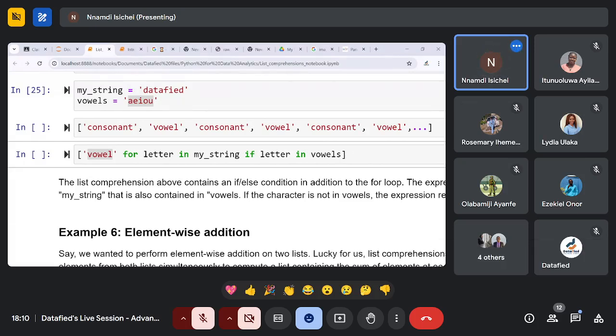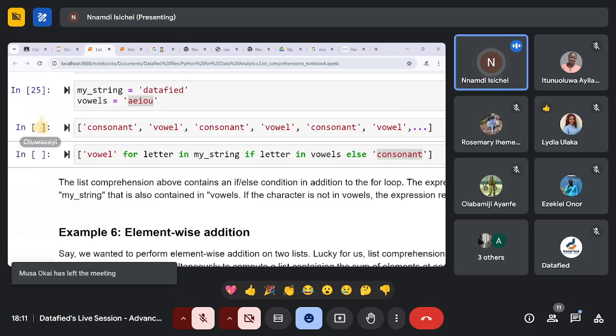Now, how do I state it? What if it's not vowel? So else, I'll just say else, return the word consonant. Which means that if you do not see that letter here, please return consonant. Does this make sense? Lydia understands.